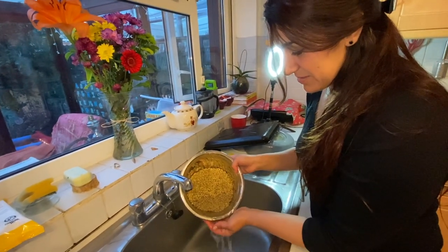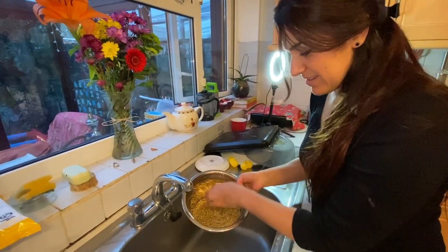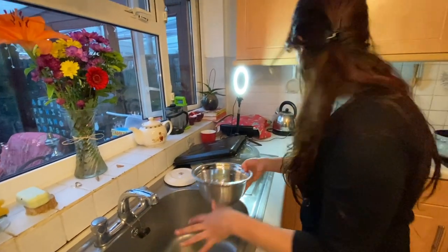That's how it is in Ghana with the rice though. In rice, you might find little, I think they're called weevils or something. So you just do this. Yeah, you have to do this multiple times. Exactly. But here, I don't think we need that.